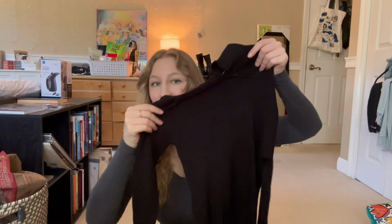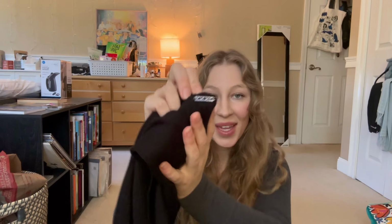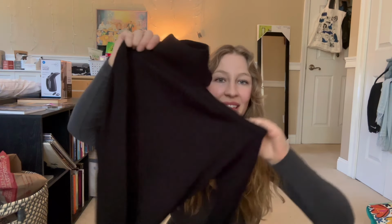Okay, this next one I guess can be considered a little bit of a basic, but I think that it's so cute and the brand is really well known. We have this black shoulder cutout turtleneck going on here, and the brand is DKNY. It's got this cute little metal tag on there, so you know it's quality. And I know I already have a million black turtlenecks in different styles and forms, but I just love the little cutout shoulder on this, and I think that it adds just a special little something to a basic.